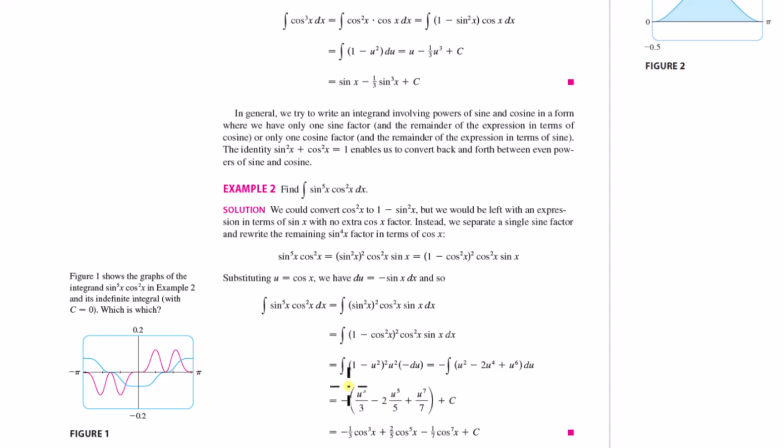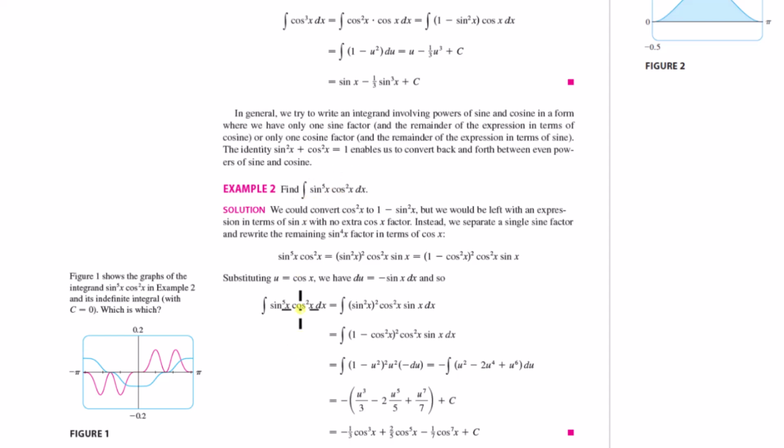We can solve that integral, substitute back u is equal to cosine x, and you solve the integral. Okay, so now what you can see is you can generalize what we just did. When you're multiplying powers of sine and cosine, you need one of those powers to be odd and the other to be even for this to work.